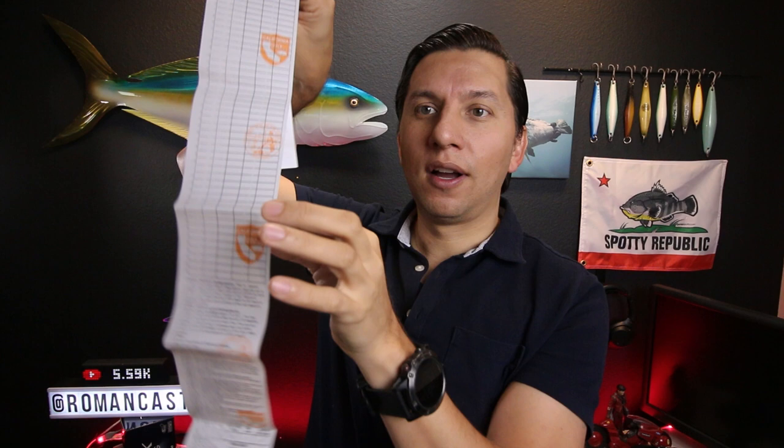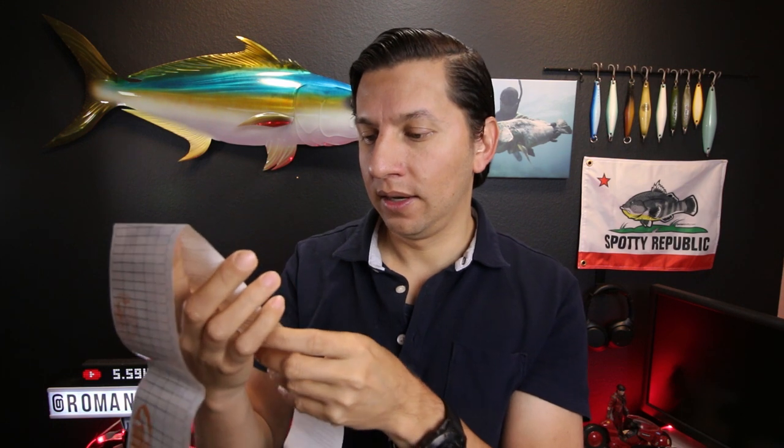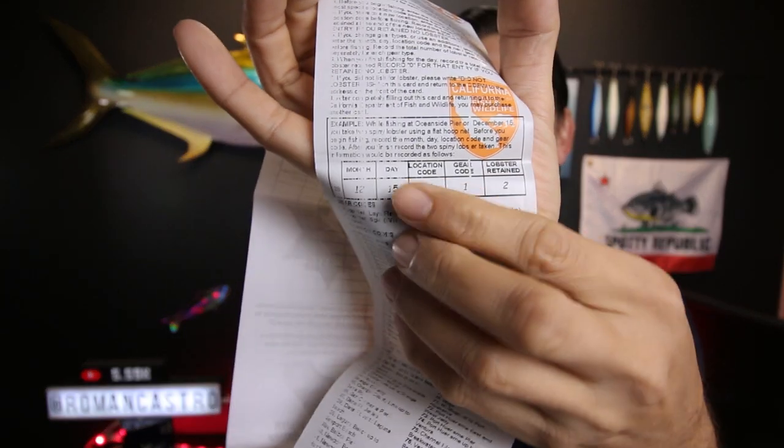Once you get past all the spaces for you to log all of your attempts, at the very bottom there's a space that says harvest report submission. It gives you a little bit of instructions, and then it gives you the rules. Make sure you read all this stuff. And then it gives you an example of how to fill it out right here. And then you get to the section where it has all the different gear codes that you're gonna use and the location codes that you need to put into this thing.